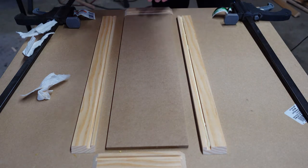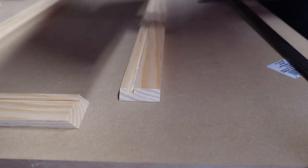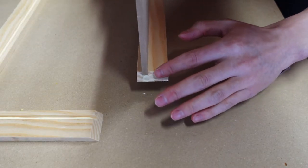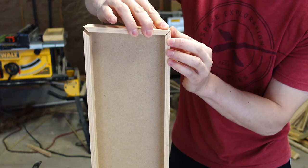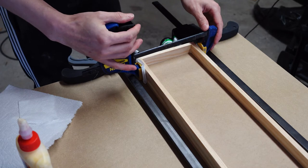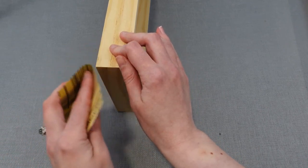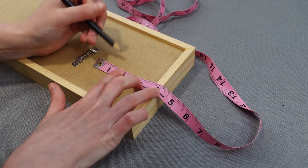We filled the grooves we had already created with wood glue and then clamped those pieces together until dried. The last thing I did before applying the moss was attaching a simple sawtooth hanger I picked up from the hardware store.